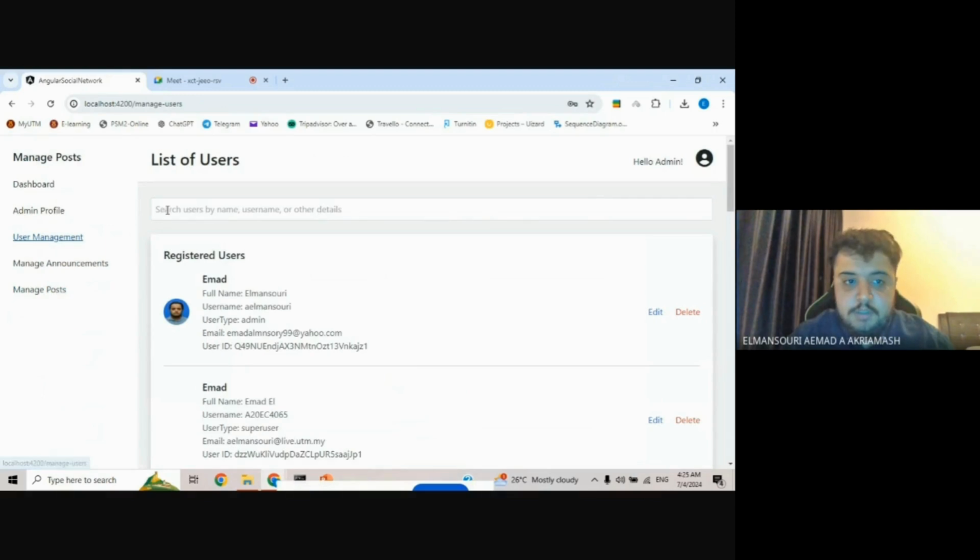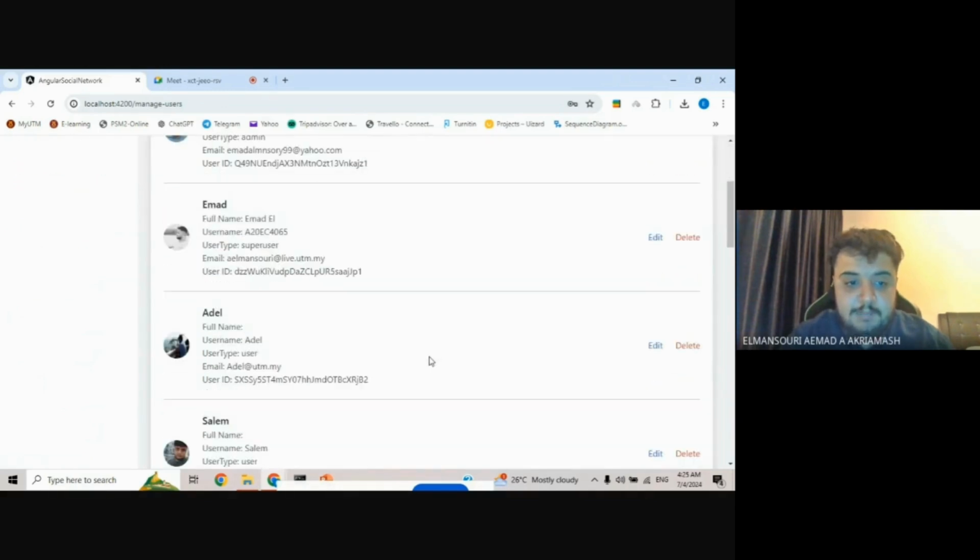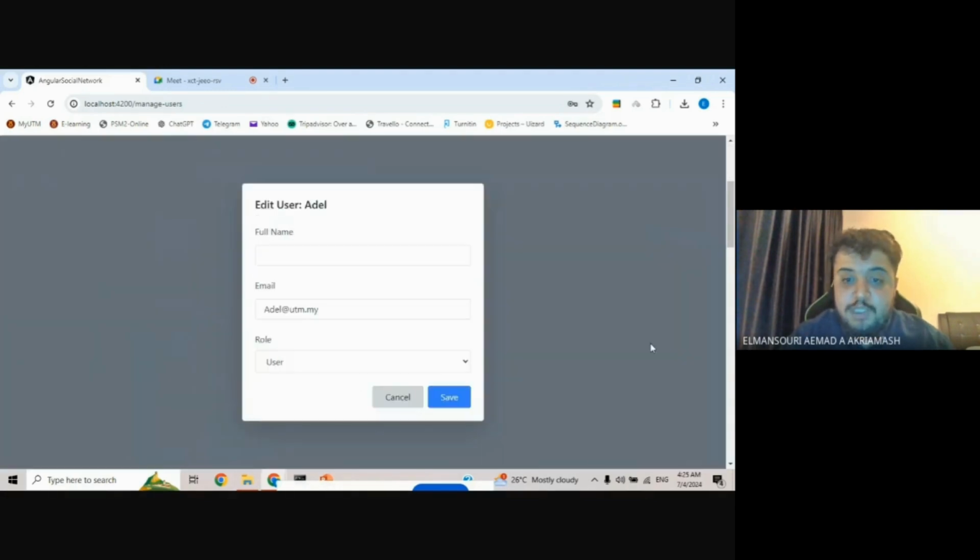So this is the user management page, where all the registered users will be seen, and the admin will have the ability to edit their information. So let's say this one doesn't have a full name, so let's write anything. Then we can also change the role.